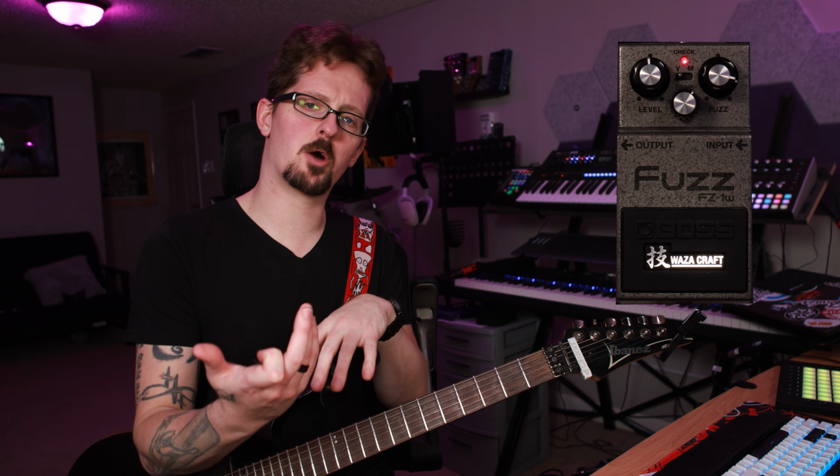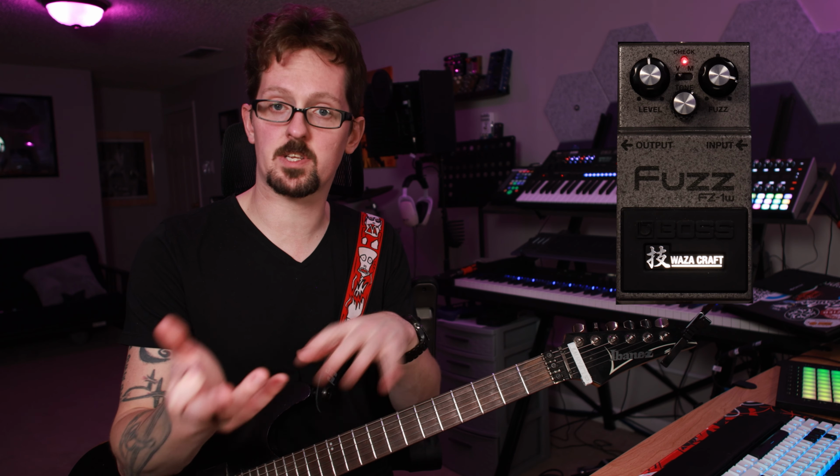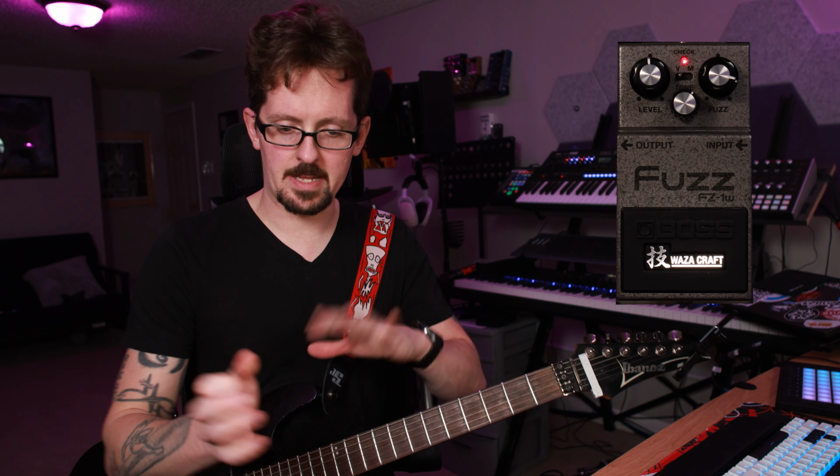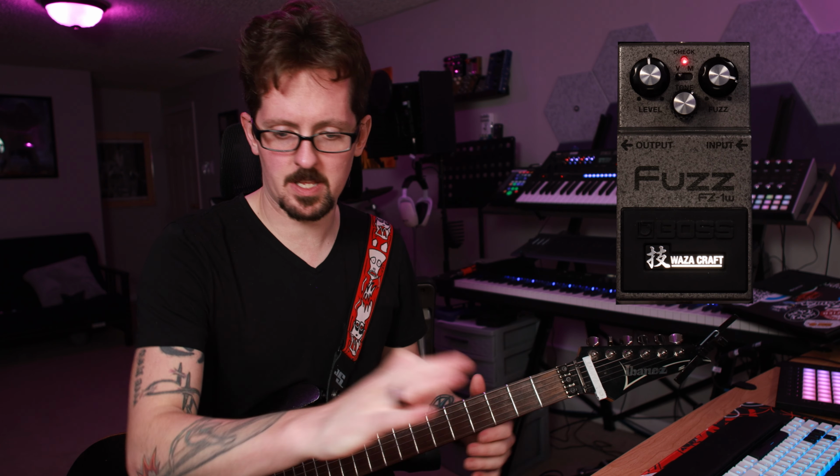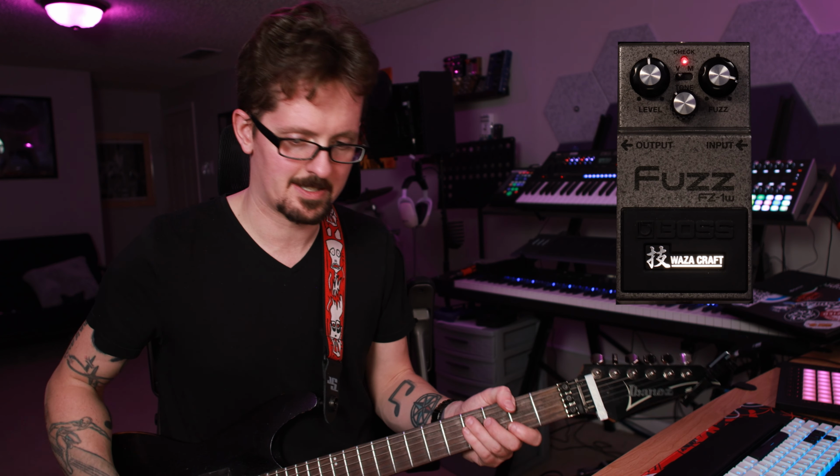So there's a huge low end roll off with the tone most of the way up to all the way up. And then down low, it just gets woolly and big. And everything in between, there's something usable just about everywhere there, depending on the context and the kind of music you're playing. I personally think the sweet spot lives between 11 and 1 o'clock.